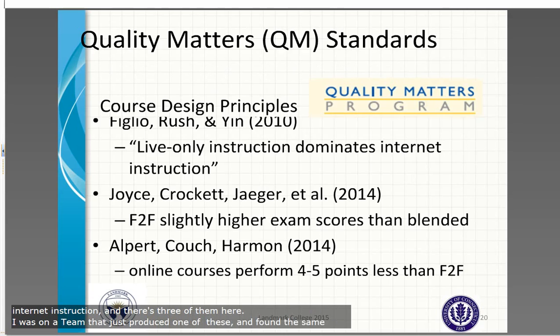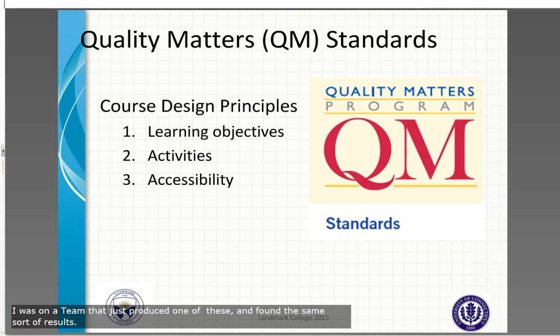So we have to be very serious about using, I think, the Quality Matters rubric, if we're going to have equivalence. What they stress in there is that the online courses need to have clearly stated learning objectives. There need to be a set of interactive activities that engage the student, and there needs to be concern for accessibility so that you pull the students into the class, and that's part of the engagement. But what they definitely state is that just taking a course and using your PowerPoint slides and putting them up, that's not going to lead to a successful outcome.